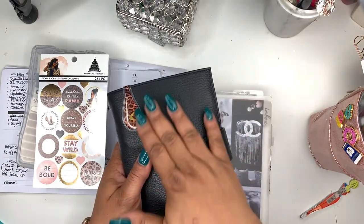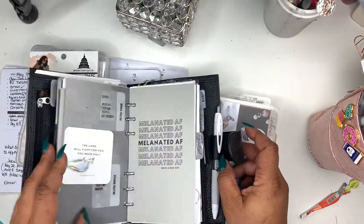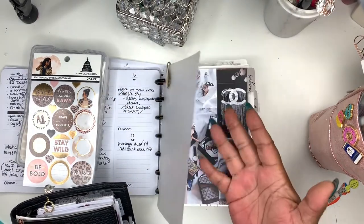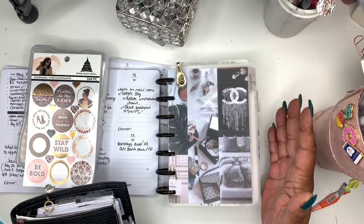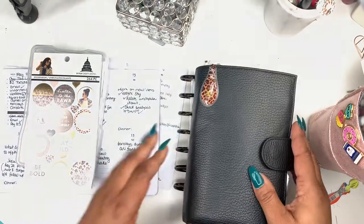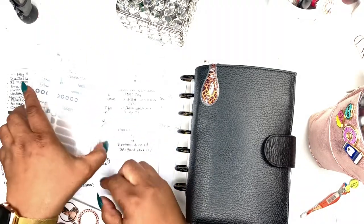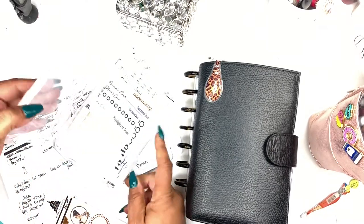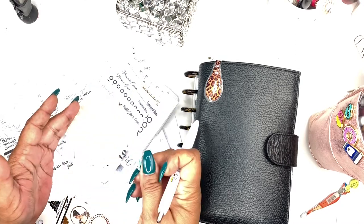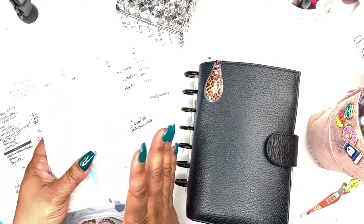So most of you know this is my most-used planner — it's my personal planner and also my everyday carry. This is my extension planner, which is kind of a mini HP size. I'm just going to say it's the mini HP size because I designed it myself. I have some stickers I picked up at Michael's — some Capital Chic design stickers. This little photo thing is where I keep a lot of my go-to stickers, along with a pen and a tweezer.